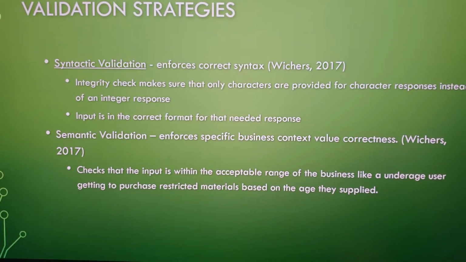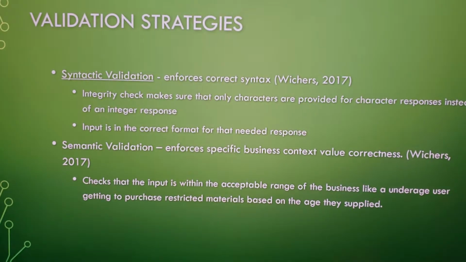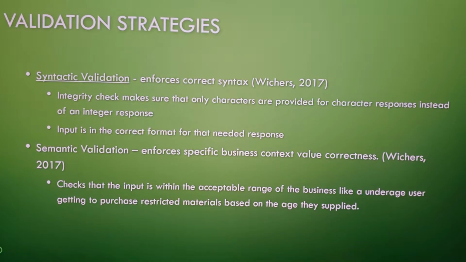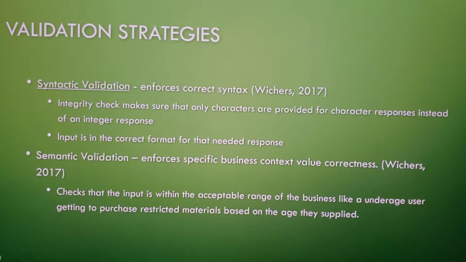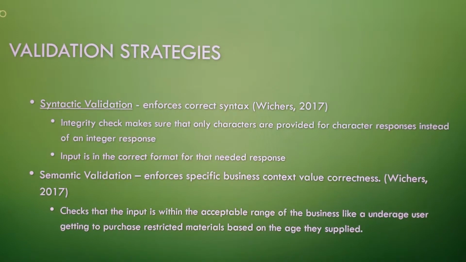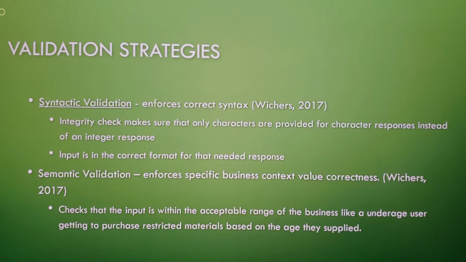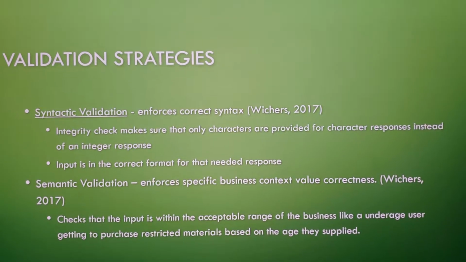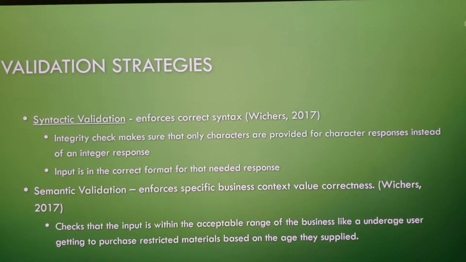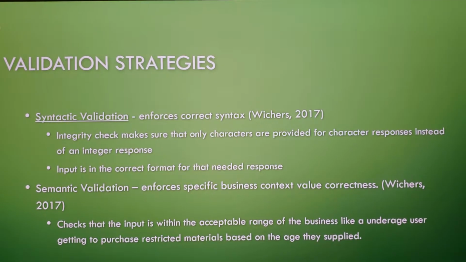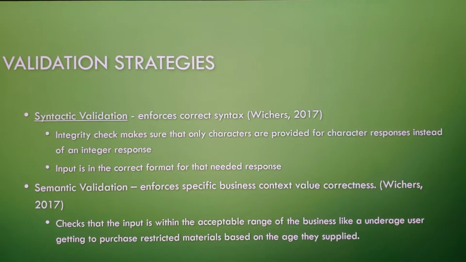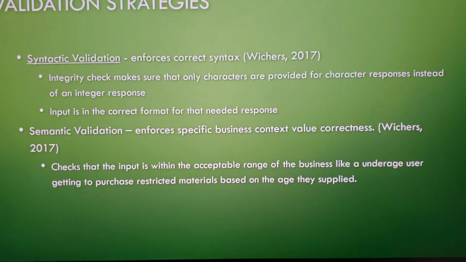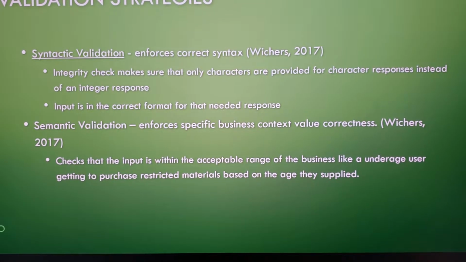The main validation strategies are syntactic validation, which enforces correct syntax, such as making sure that characters are provided for character responses instead of integer responses, and input is in the correct format for what is needed, so that you're not putting in birth date of month, year, and day, or month, day, and year when you're actually looking at having year, month, and day. Then semantic validation enforces specific business context value correctness.